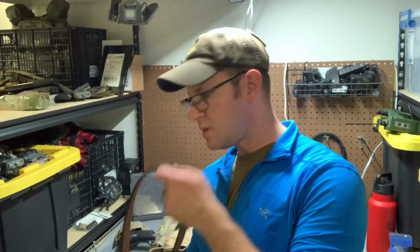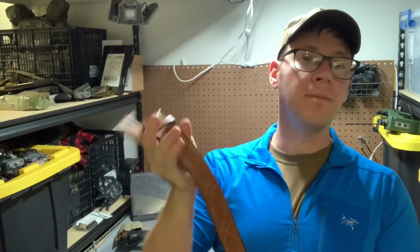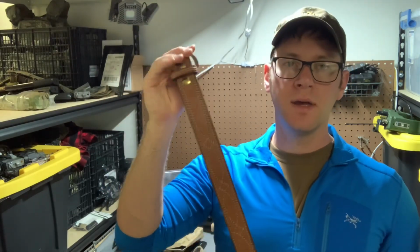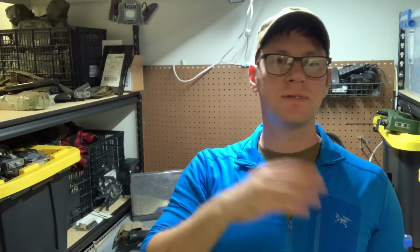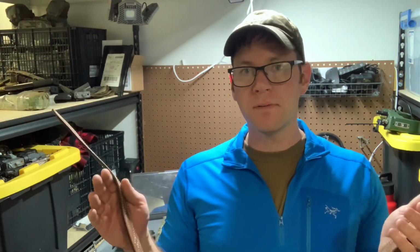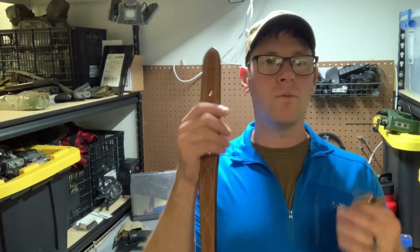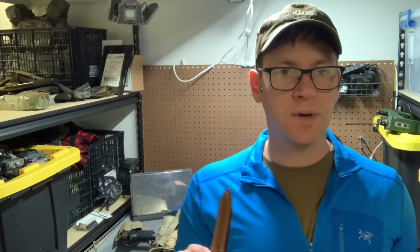All right, so super quick pros and cons on the different belt options at a very elementary level. All right, pros to the traditional belt. It's a traditional belt. It may not have to be a whole new investment for you because it serves day-to-day purpose, no matter where you're at. You can just hold your pants up with it, right? So that's a pro. It fits in basically any kind of pants. This is a 1.5 inch belt. It's going to fit in blue jeans just fine.